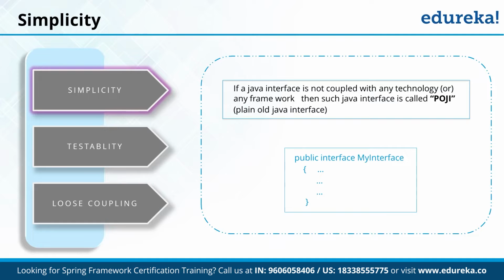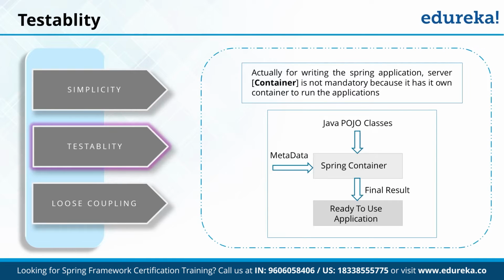Then we got something known as testability. The Spring Framework already has the testing layers available. For example, we got JUnit already integrated. So you can always perform a unit test or an integration test as per your requirement, right? This is where we can write our own test cases and test our own code, right? So this is also one great feature which is available in the Spring Framework.